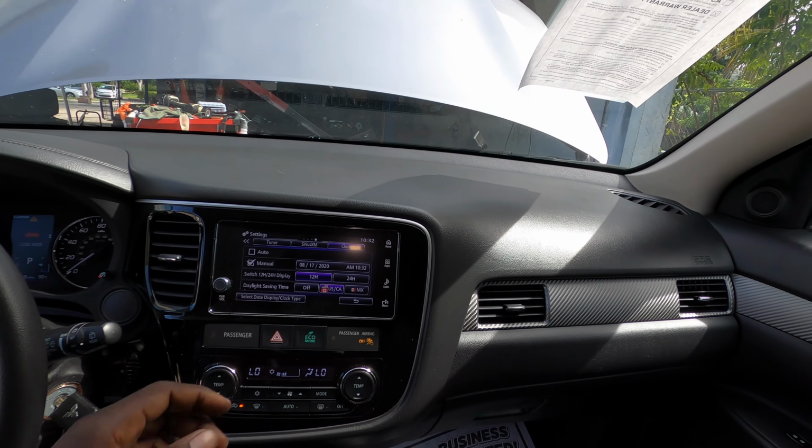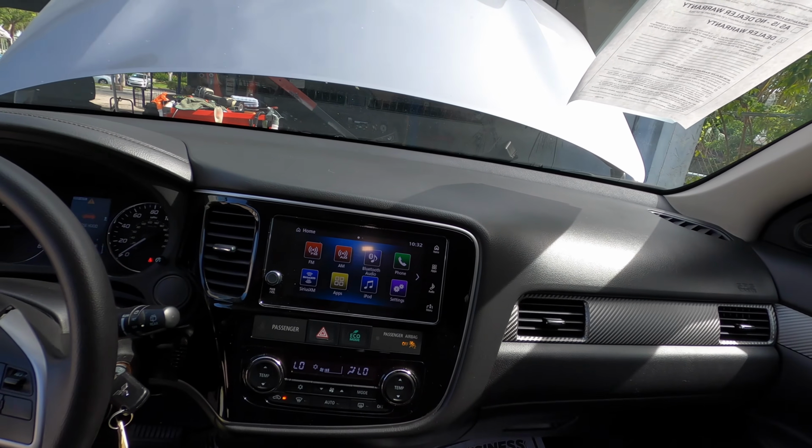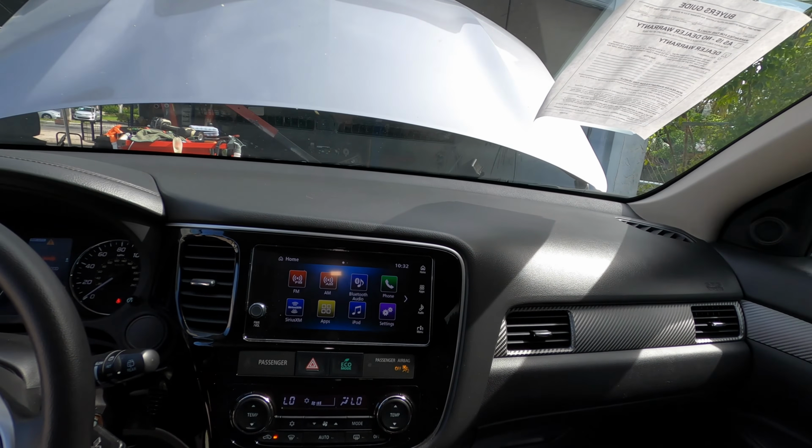So that's it, guys. For that, let's go ahead and put the battery back, put the air filter housing back.